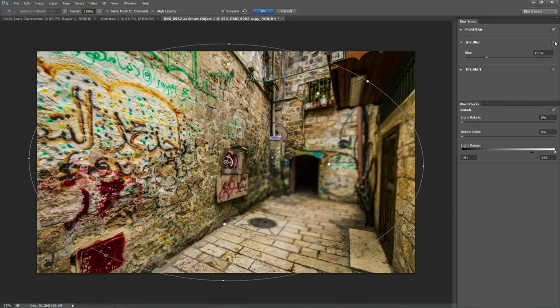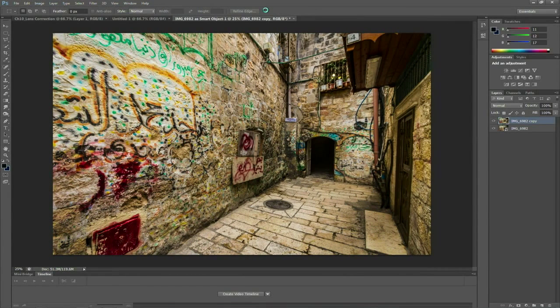Now, one of the things I like to take advantage of is the ability to save this out to the channel. So when I click OK, it's going to actually apply the blur and make a depth mat. In this way, you could take a single frame from a video file and bring it into Photoshop, make your custom blur with the Blur Lab, and then save out that channel mat or depth mat. With that, kick it back over to After Effects and apply the camera lens blur effect and just use that depth mat to define what's in and out of focus for moving footage.